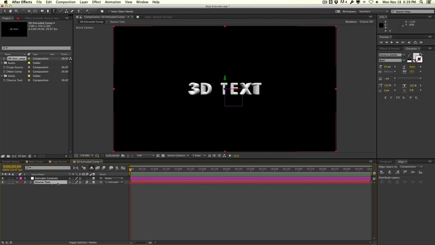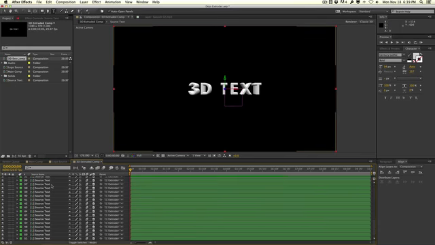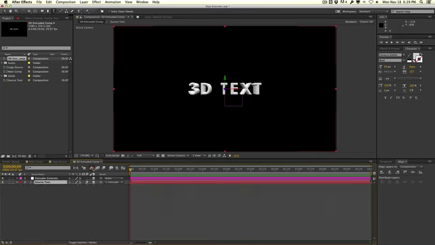But there's actually a lot of extrusion copies here. As you can see, they're all shine and hide here. And essentially, we are duplicating this source text 50 times. We're stacking them on top of each other, and we're creating that traditional pseudo 3D extrusion within After Effects. And that's pretty cool. It can be kind of slow at times, but I think it's worth it in this particular scenario if you don't have Element 3D. So here's the source text.